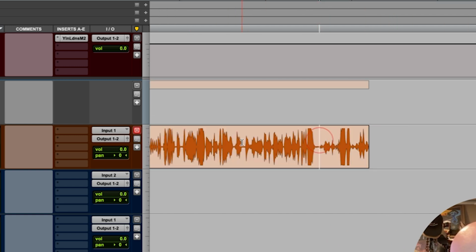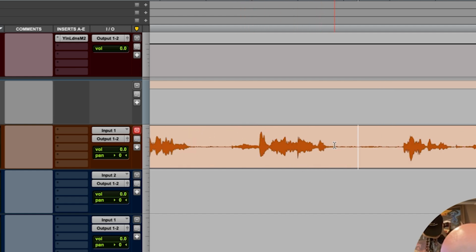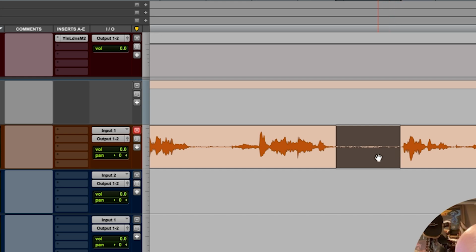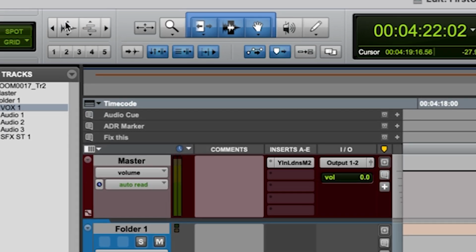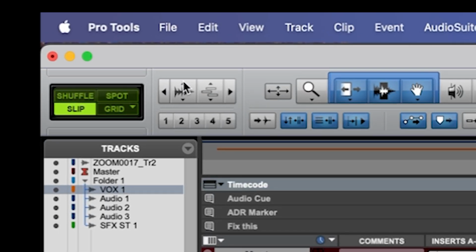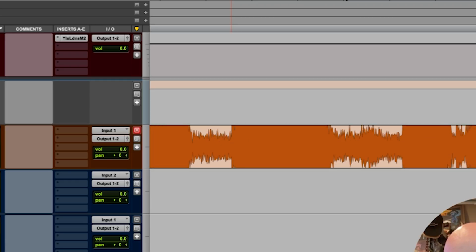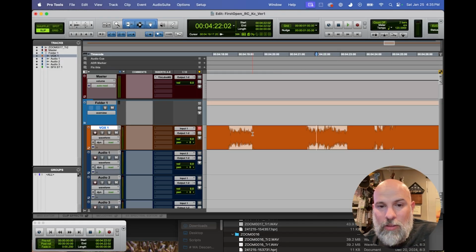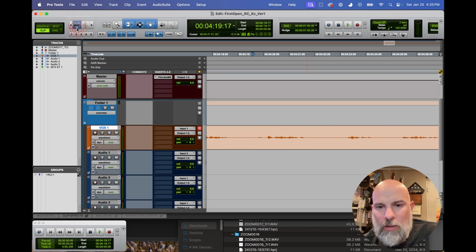But say, for instance, right here in your timeline, if I zoom in and I can't see this very well, or this doesn't have a lot of gain when you first recorded it. Over here on the left, there is this waveform view mode. If you hit up, all of a sudden your waveform gets a lot bigger and you can see the details in there. The problem is that now the scale of everything else is so big that you don't see the waveform anymore. And you can come up here and click back down again, but then you can also go in the opposite direction.